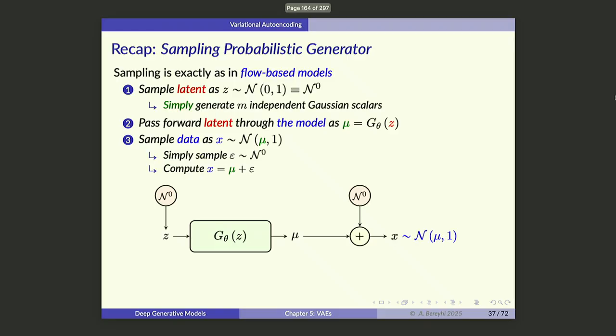So if you want to do it, essentially you sample one epsilon, and that epsilon is again zero mean unit variance, right? And then you add it to that mu value, right? So this is like a tiny bit of noise added around the mean value, right? And that mean value plus epsilon, all together, is again a Gaussian with mean mu and variance 1, right? So this is the way that you generate it on your computer, right?